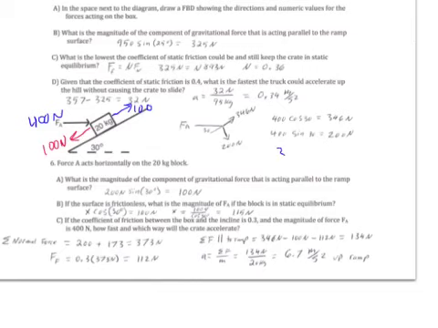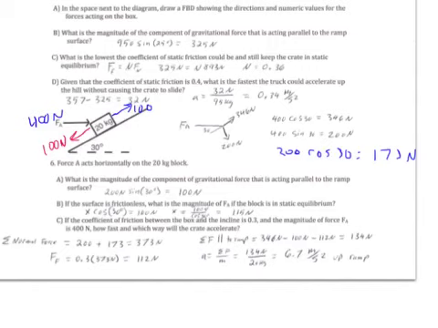So 200 times the cosine of 30 gives me 173 newtons of normal force caused by the weight of the box. And then 400 times the sine of 30 gives me 200 newtons of force caused by the box pushing. It's really frustrating because gravity is acting this way on this slope, so I have to use the cosine to find this. But this is acting at an angle to this surface, so I have to use the sine.